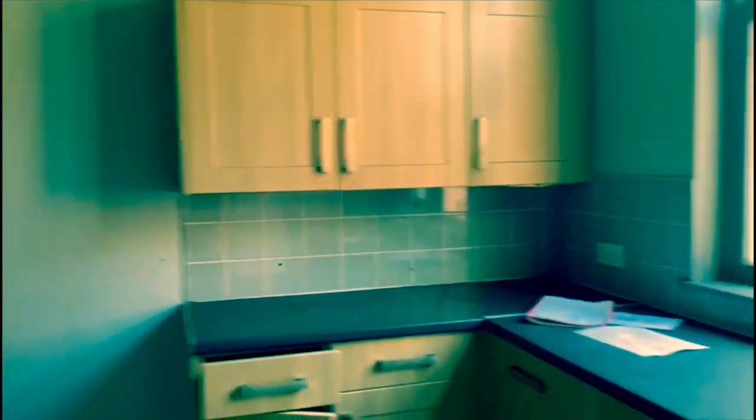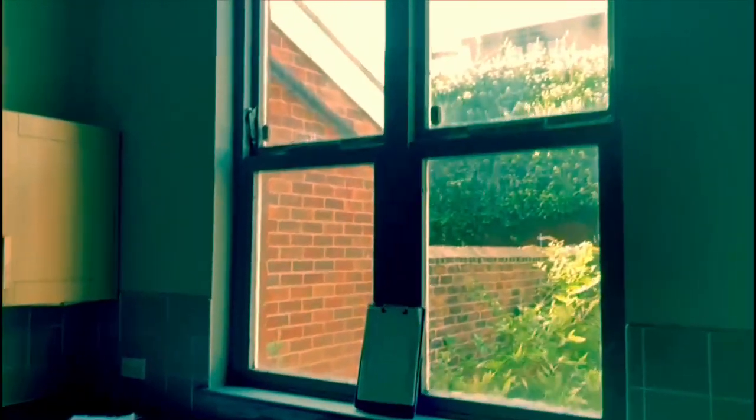This is the kitchen which will obviously be completely gutted out. We'll change the windows because they're wooden. The front door's fine. It'll be skimmed and totally replaced. This is the utility room — windows will be replaced, the boiler will be replaced, and it'll be plastered and completely gutted out.